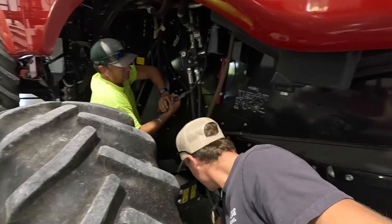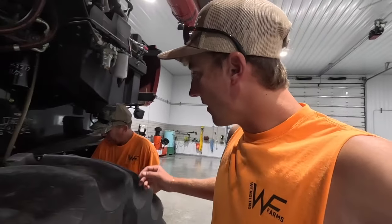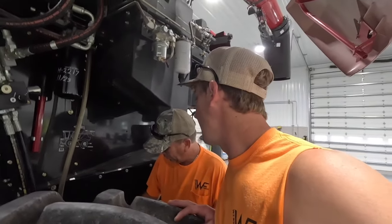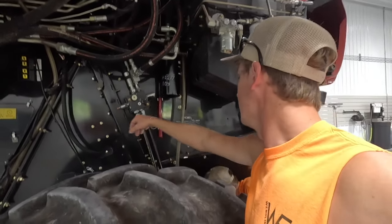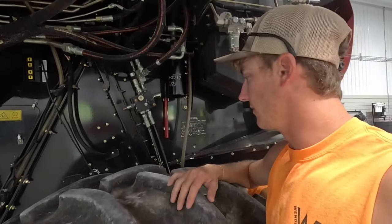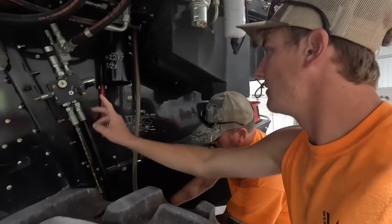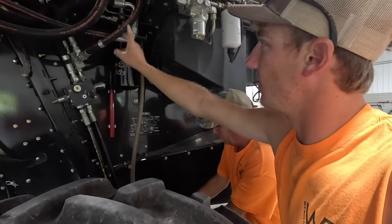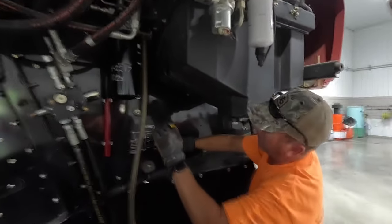Let's make a mess. Get oil all over the place. We've got to drain out the hydraulic tank here because if we take this big hose off of this block, it'll basically just drain all the hydraulic oil out of it anyway. So before we can take these hoses off and switch a bunch of stuff around here, we've got to drain out the hydraulic tank. So let's see how this works.